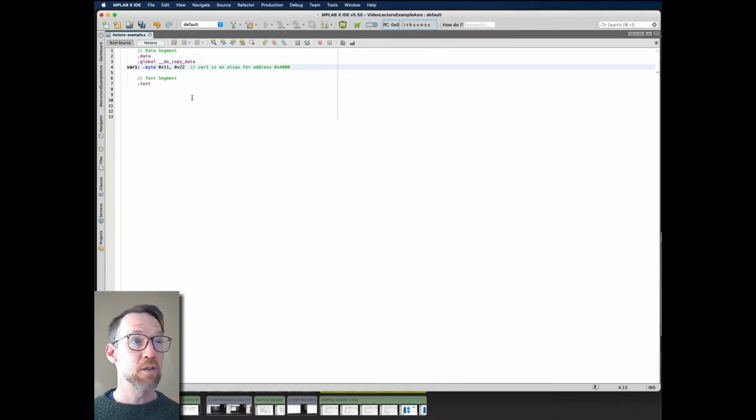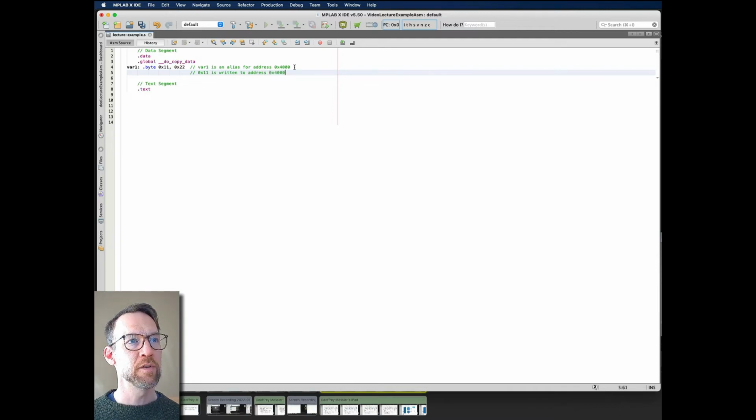I could just give it one value, or a list of 3 or 4 values. In this case, I've given it 2 values. So 0x11 is written to address 0x4000, and 0x22 is written right after it to address 4001.